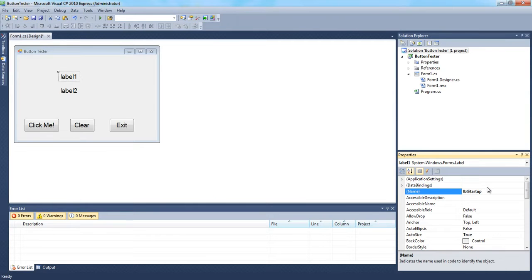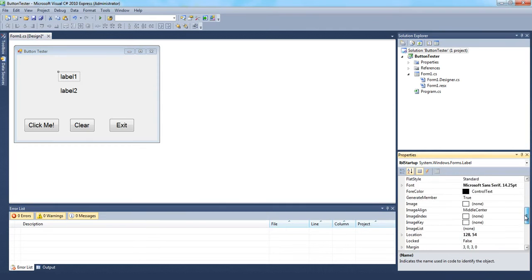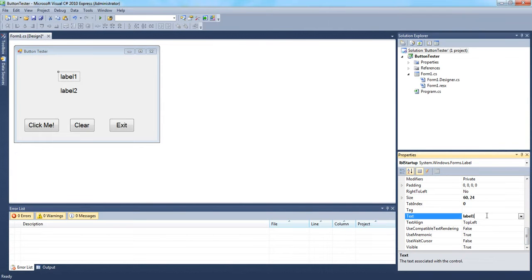Now, changing the name of a label does not change its text. We want to have a way of deciding or being able to tell that this in fact is that label. Now, when the form initially loads, this one's going to be blank and this one's going to have that text, but we still want to see something in our designer so we can know just by looking at it what the name of the control is. So scrolling down, I'm going to go to the text and I'm going to put in some placeholder text, and I want to have a way of making sure that I know just by looking at it that that's not really what the label is going to say.